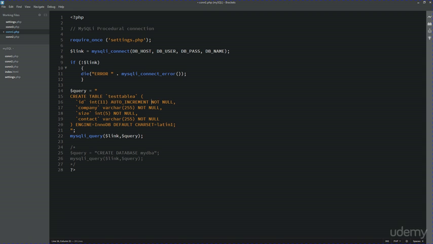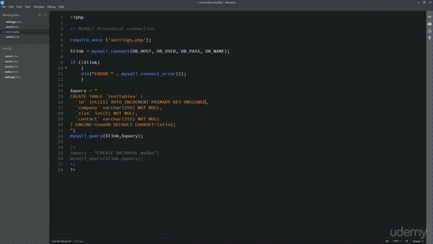So auto increment, and we did want to set this as primary key. And also we need to make it unsigned so that it is a positive number. And I'm just going to take a quick look at this, and it looks correct there.